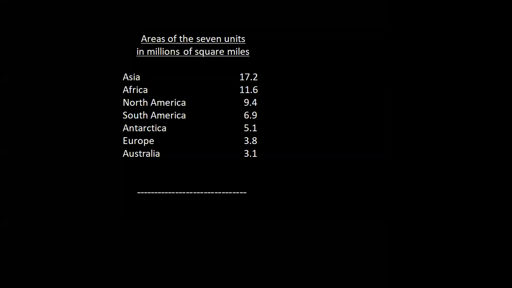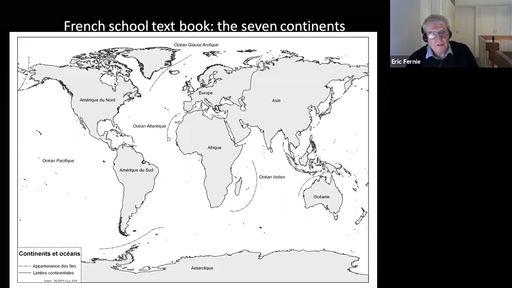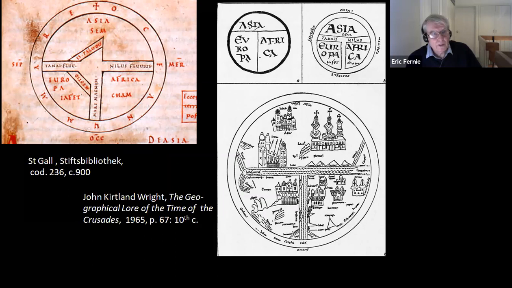I'm interested, Eric, in the history of the application of the term Europe to a body of land. My understanding is that it is, generally speaking, not often used before about 1500. I've read recently, for example, that while it was an occasional Carolingian usage, you start finding it again in what we might laughingly call the Renaissance. Do you have any thoughts on that? Well, yes, I would simply take us back to that slide, because these are all from the 9th and 10th centuries, and they all name Europe as a continent.